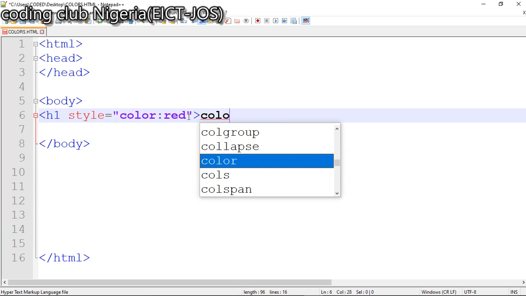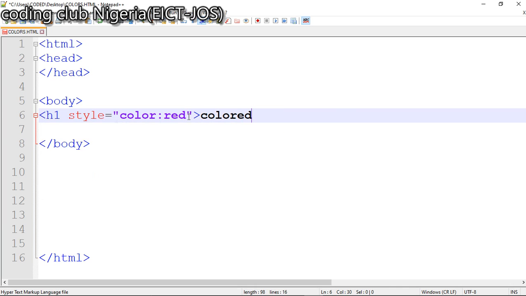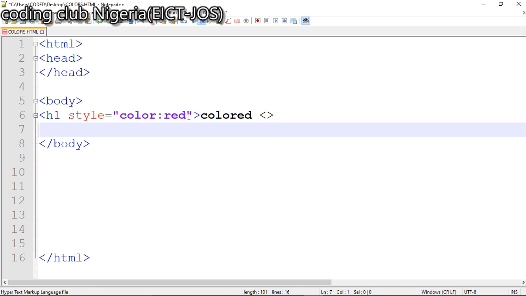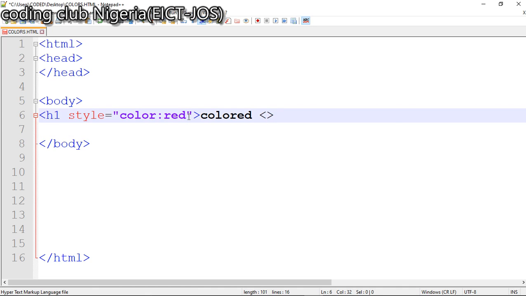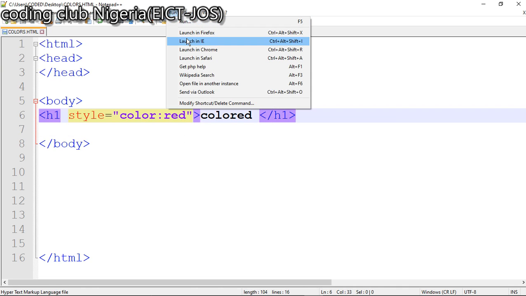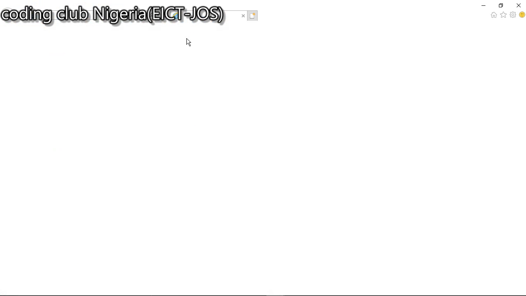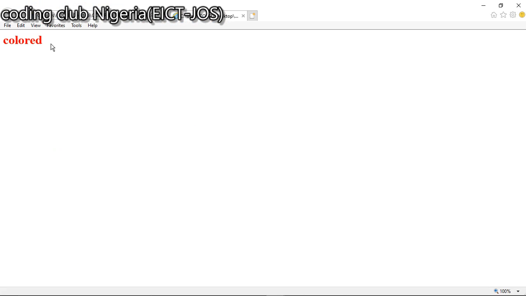I can just type colored text. Close my tag, remember, closing my tag with the same format I opened my tag, which is this. So I can go ahead and save this and display it on the screen. And then as usual it is red. The font is very big, right, because of the H1 tag.